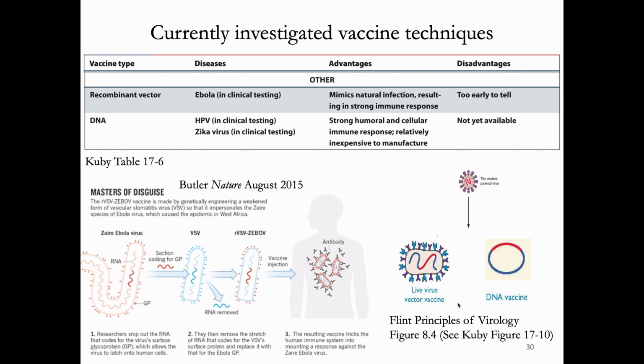There are even situations, a project that I was involved with as a graduate student was that we were taking a harmless microbe and we were actually putting in antigens from HIV, tuberculosis, and malaria. And so in theory, that one infection with that one microbe would act as a vaccine against HIV, malaria, and tuberculosis. And so you can imagine there's some kind of cool ways of dealing with some of these issues.